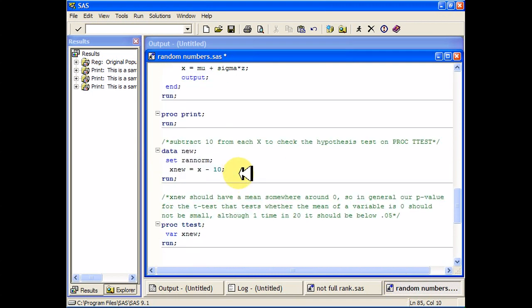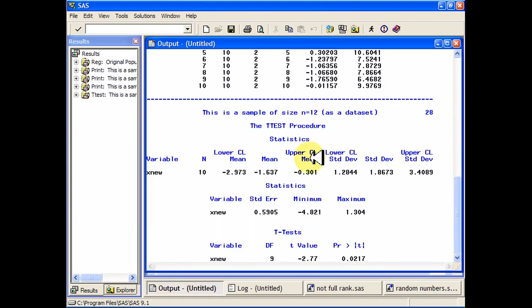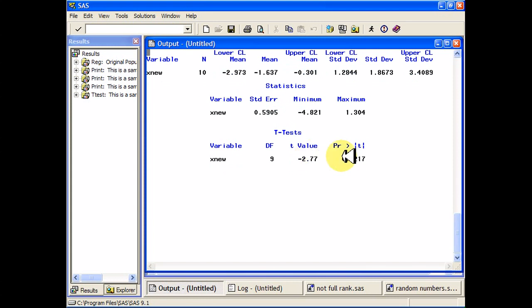It looks pretty good. And then if I create a new variable, xnew is x minus 10, that variable should have a mean of 0. So then we can run this t-test, which has the null hypothesis that the mean is 0. And I should get a p-value that's bigger than 0.05 most of the time, although here I got a p-value of 0.02.